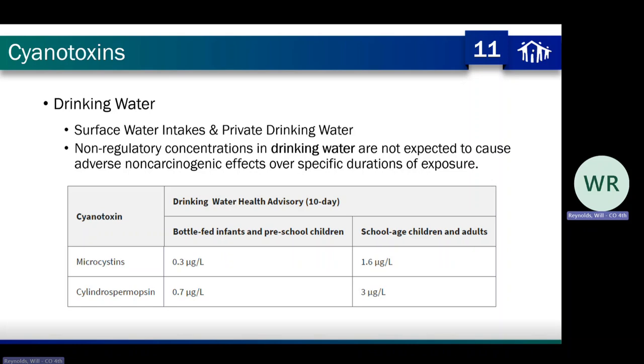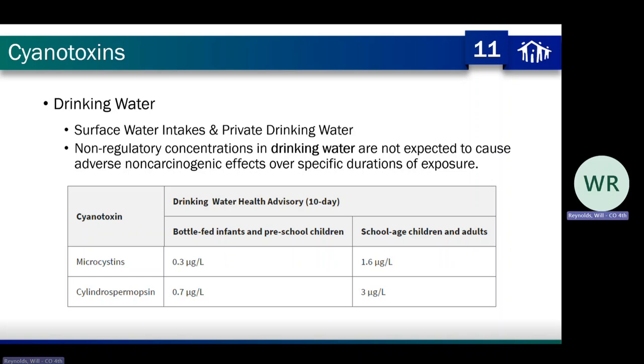So of course, school-age children and adults, because of their size in particular, it is going to take more of those toxins to impact them. So we've talked a little bit about surface water intakes and private drinking water, where they may not be familiar with these types of toxins and so may not be aware of whether or not they have adequate filtration for these toxins.